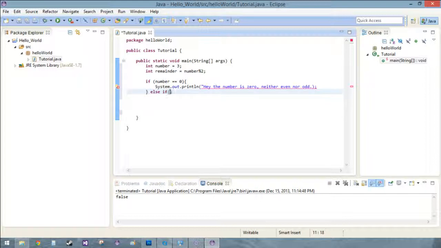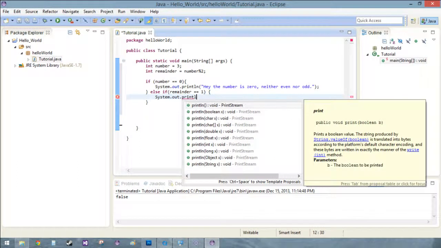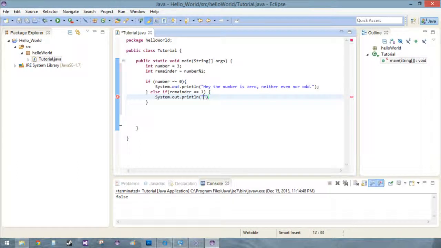Else if, and this is just a handy way to string if-then statements together. Else if, and this is going to get mad at me because I didn't put that guy right there. Else if remainder equals 1, System.out.println, hey, this is a really informal program.